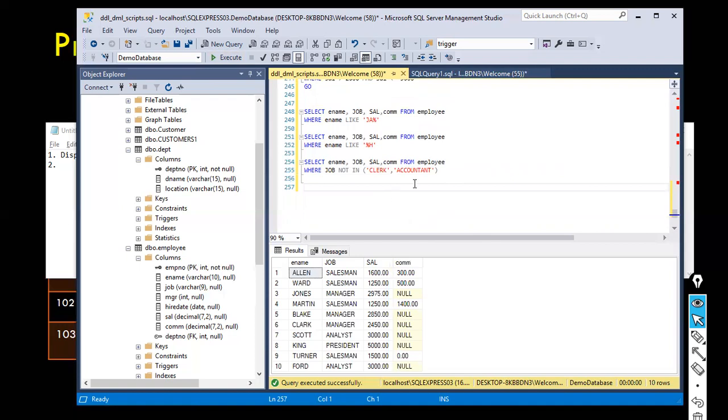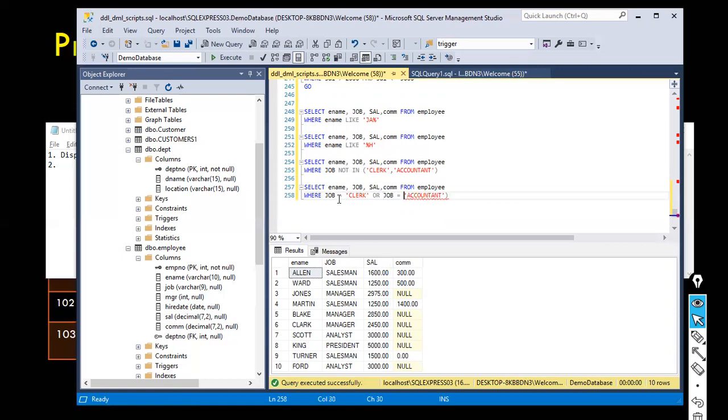Is there any other way I can exclude this? Yes, you can use where job equal to clerk or accountant. You can use that also. The same query, where job is equal to clerk or job equal to accountant.